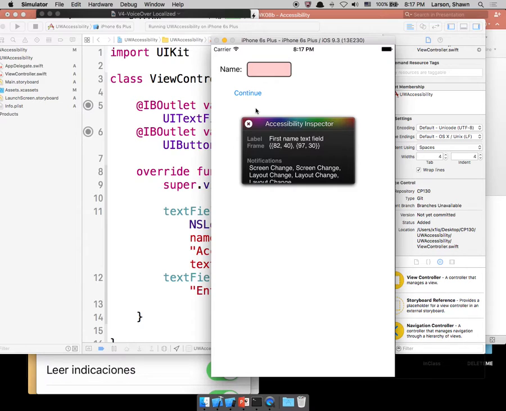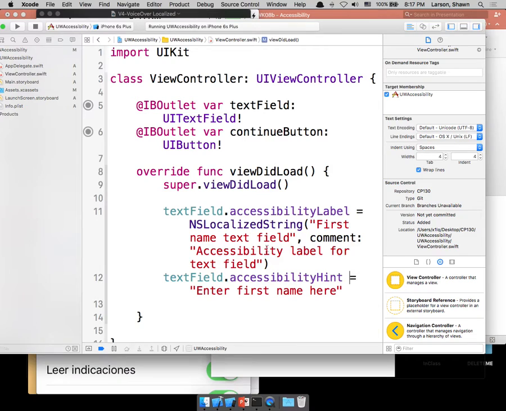What is accessibility ID? Accessibility ID is something that's really taken advantage of with UI automation. If you set up an accessibility label, that's going to be customer facing. That's what they're going to see. If you've got a form with a billing address and a shipping address, you're going to have duplicate fields.